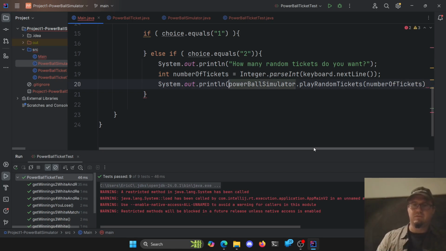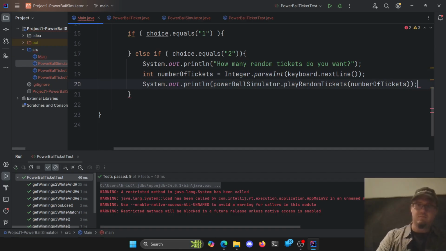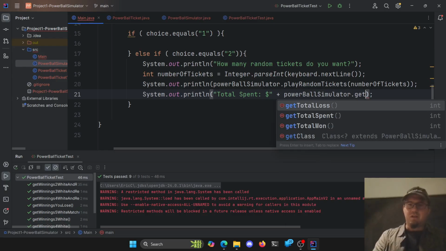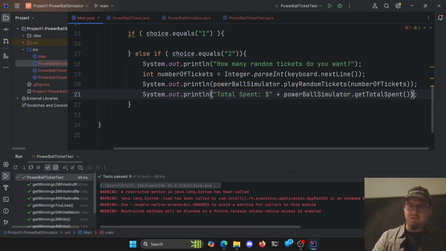And then we can print out the net loss, right? Total won, total loss, total spent here. After that, print out total spent plus my simulator dot get total spent. This is obnoxious here. Maybe we'll turn that into a function. That's fine.